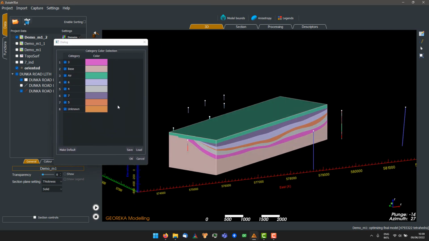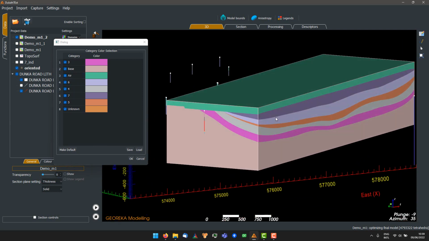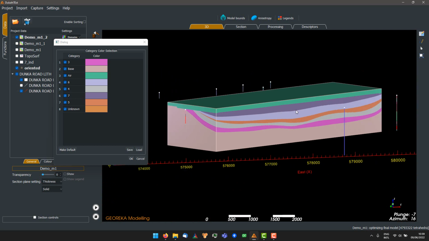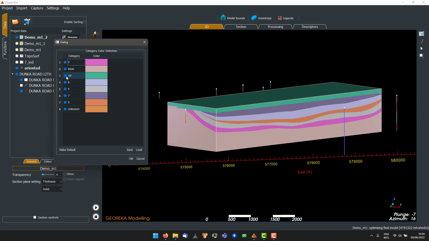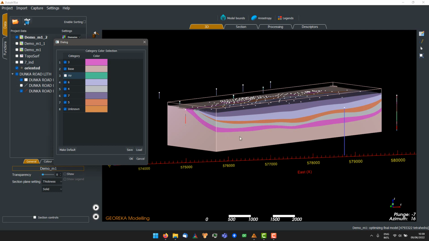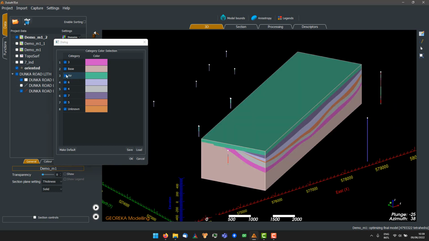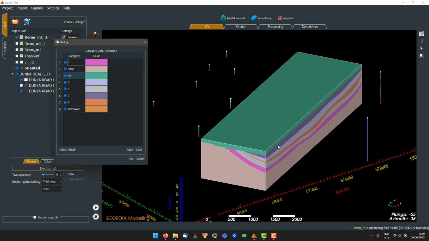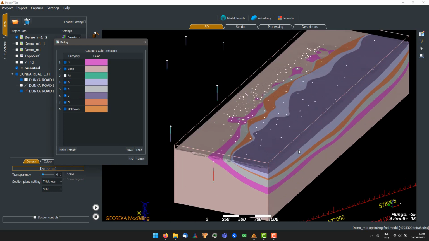As you can see, at the top you have the air, and it's actually covering all of the topography, so we can remove that by turning it off. That took a bit of time, so be a bit more patient because it's a full model with lots of tetrahedra.